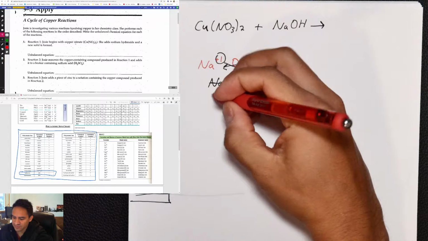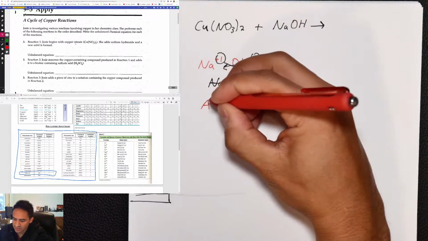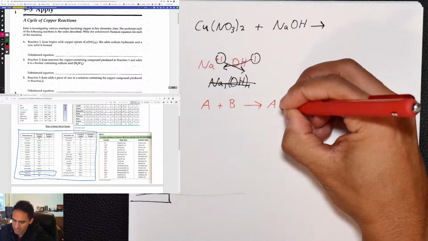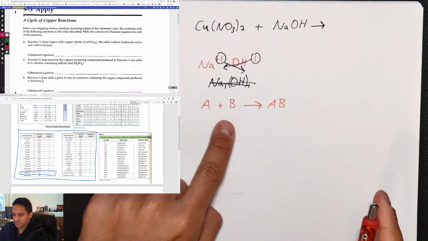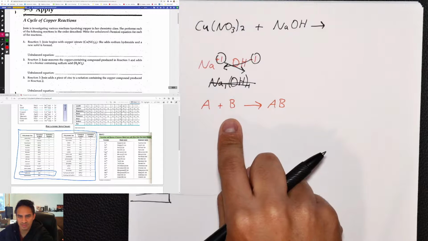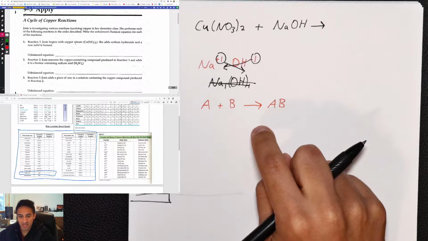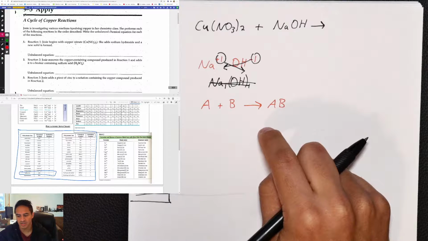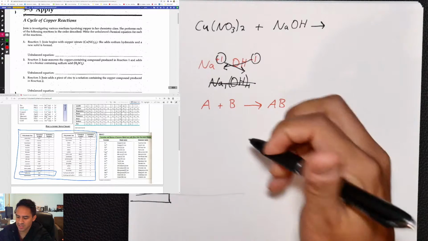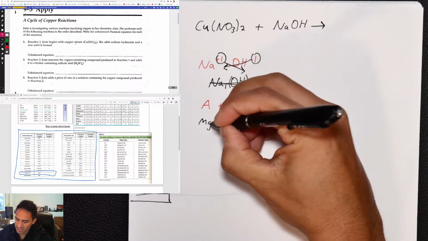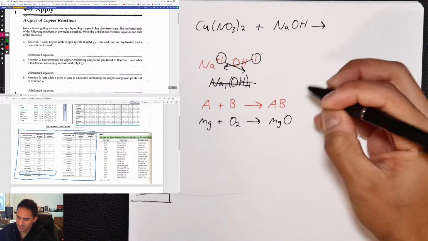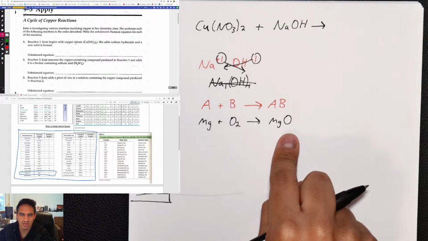Now, there are 5 main types of reactions. We have combination, which is A plus B makes AB. Now when we say A plus B, typically this is going to be like an element plus an element makes a compound. Does it have to be an element plus an element? No. You could have an element plus a compound makes a bigger compound. Okay, but just in general. So an example would be magnesium plus oxygen makes magnesium oxide. Okay, so we have A plus B makes AB.